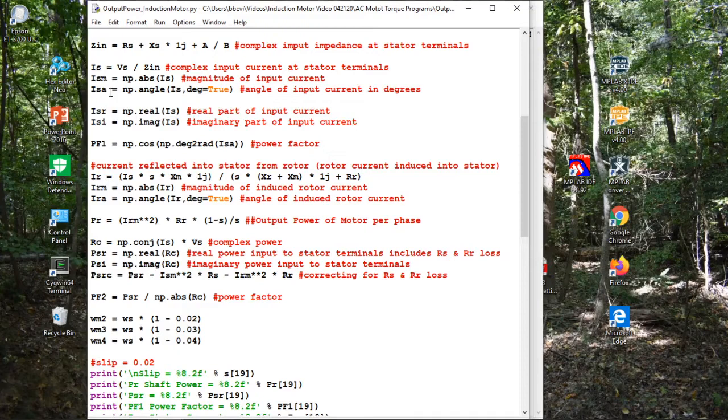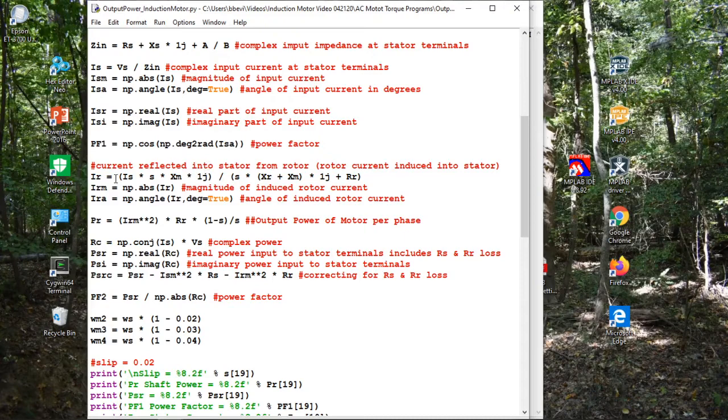Now, notice that the voltage is considered to be a reference of angle 0. So essentially the voltage is angle 0, and so the power factor is going to be that way. And down here I did it a different way, which I'll talk about in a minute. But anyway, either one of these ways is valid.